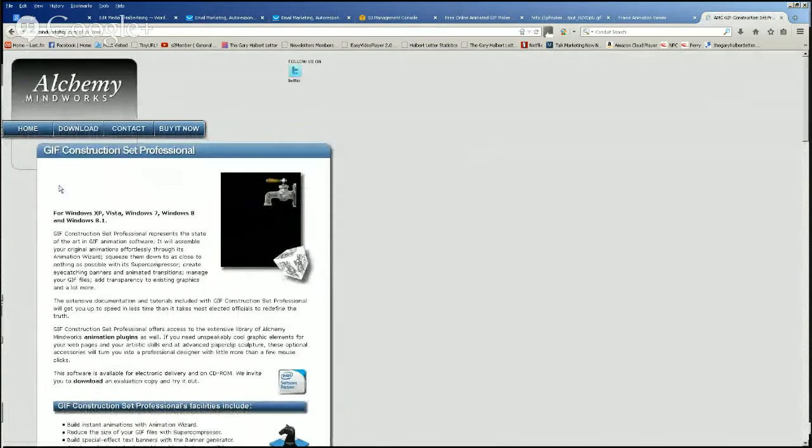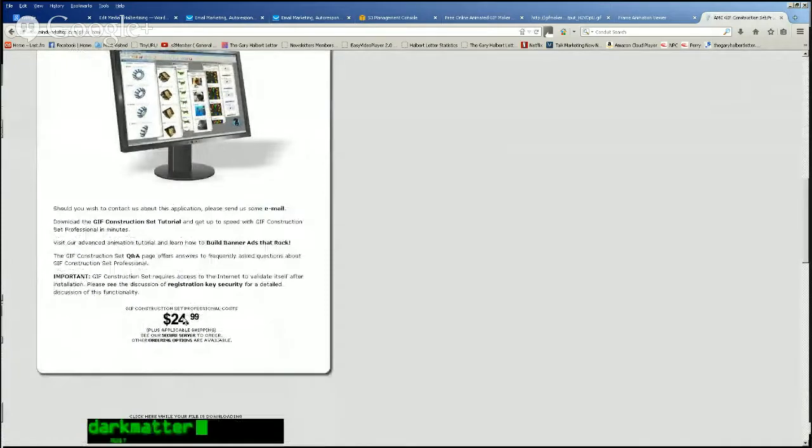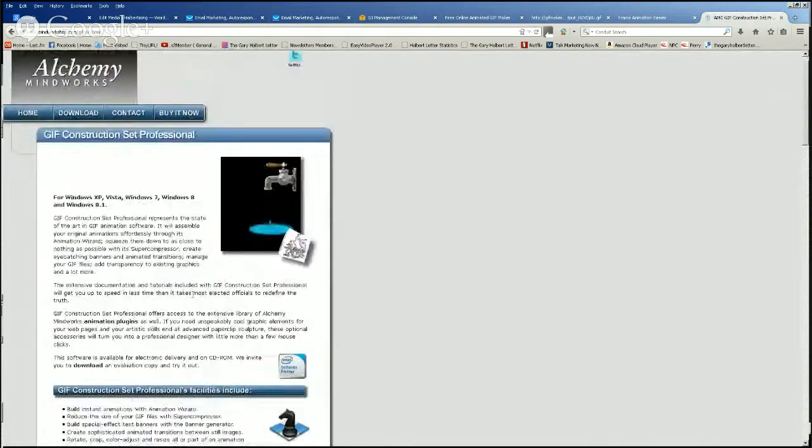Okay, it's called GIF Construction Set Professional. The reason I like this software, that's cheap actually, is that, but this is for an advanced user. But what this does is that if you've looked on the GaryHalbertLetter.com, you guys take note, but I wouldn't leave this webinar to go be distracted by hearing 2 things at once. If you go to the newsletters at the GaryHalbertLetter.com, there's a newsletter that says "From Gary Halbert's own lips to your ears," and it's a VSL selling Clayton Makepeace's $1,000 or $1,700 copywriting program or something like that.